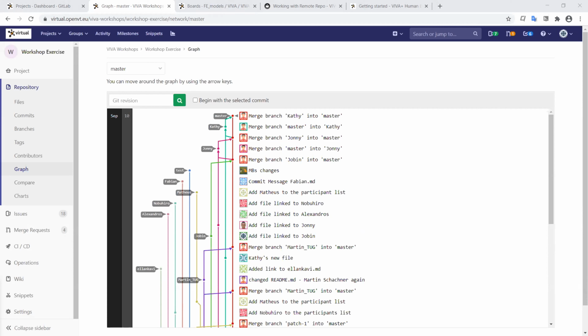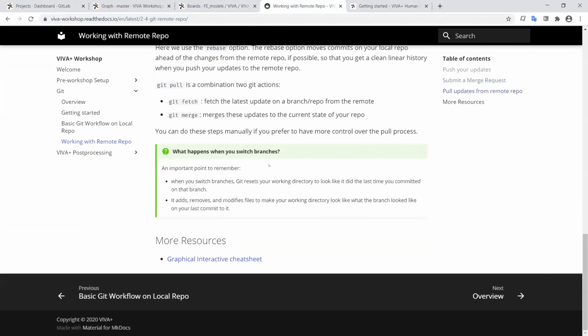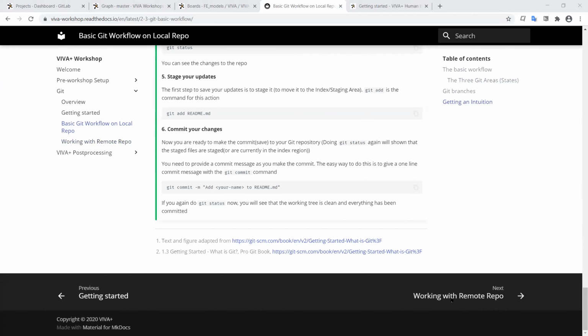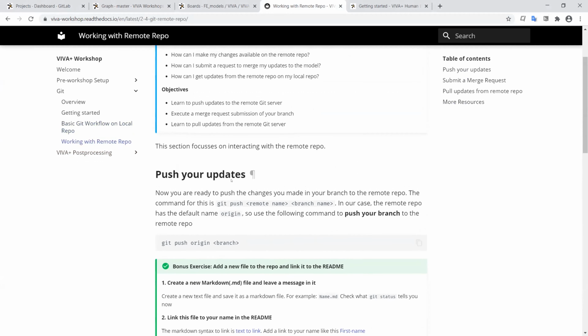So where do I find the instructions for pushing? You have this page open, or I can put this in the chat. Oh, so that was working with the remote repo. Yes, the next page. You can click this to move to the next one on the side.